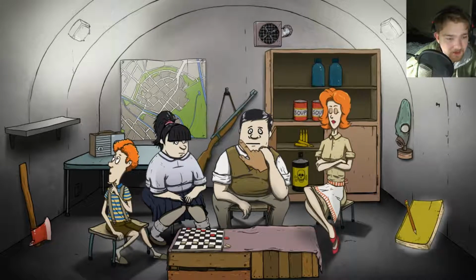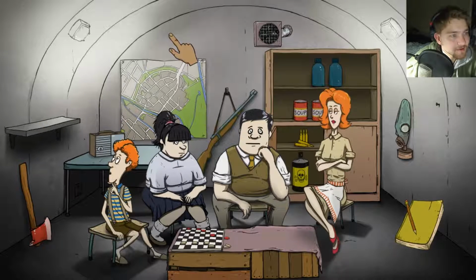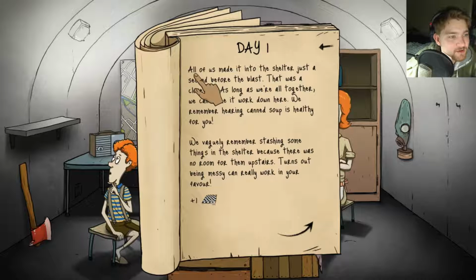Achievements, got them all. Interesting, okay. So you can see we got our family, and whatever we grabbed, we brought down here: the water, the soups, the whole kit and caboodle. Now what we do is click on this little book and see what goes on.